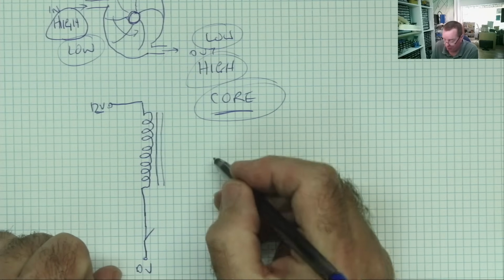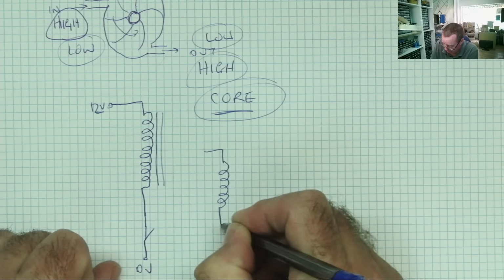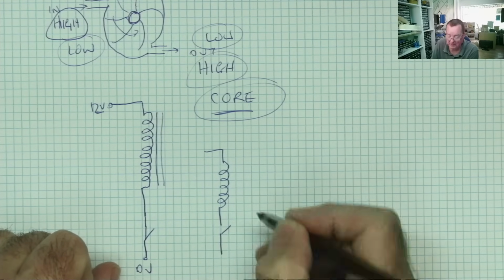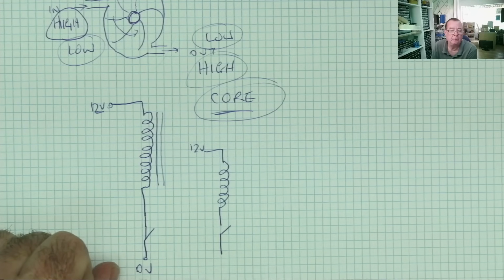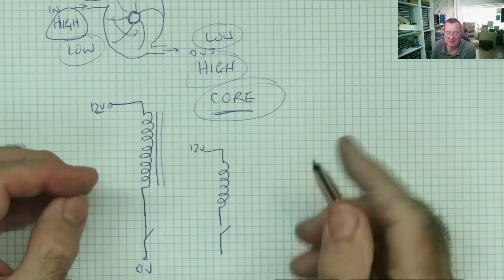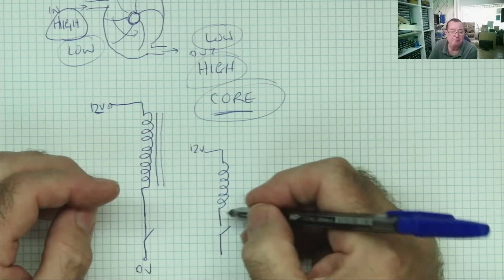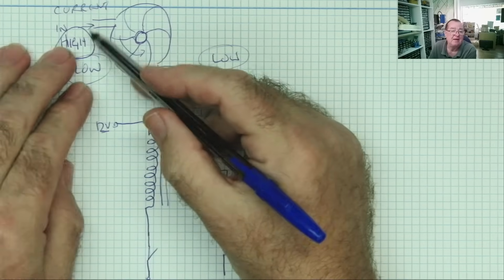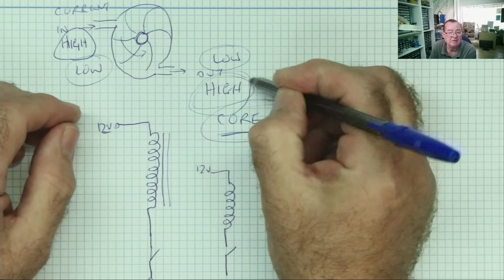What happens when we open the switch? Well, we know what happens when we open the switch because we tried it in part 1. Yeah? We still have 12 volts on here, and all of a sudden we open the switch. No more current can flow through our coil. So the magnetic field collapses, and in collapsing, it generates a high pressure on this end of the coil. Like this, when we stop the water coming in, the water is still flowing out. The high pressure is now here.